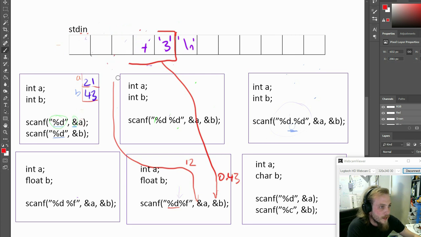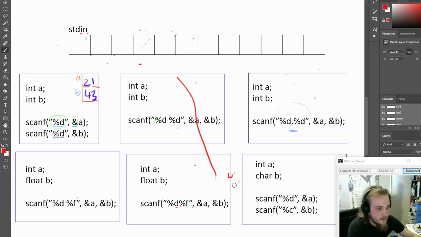Now, the last example is where most of you are going to get problems, and that's when using %c, so a character with scanf. And the reason for this is because %c will still grab the new line character. It won't skip over it like our floats and our ints will.